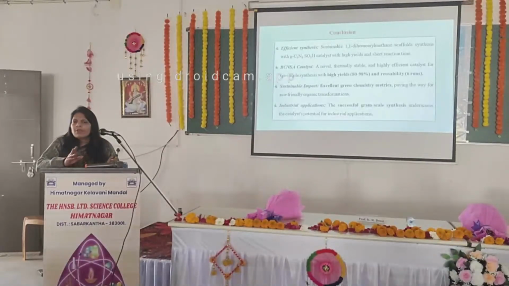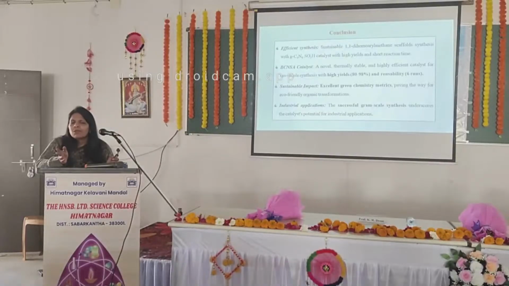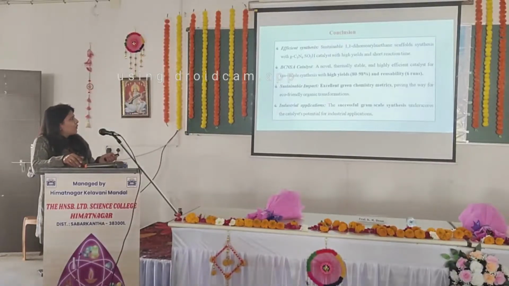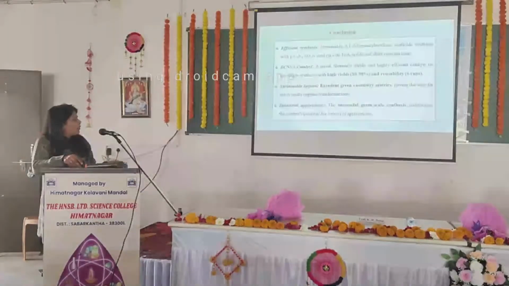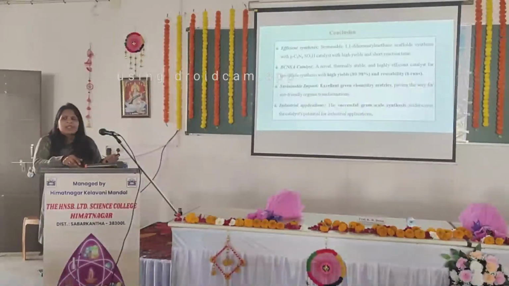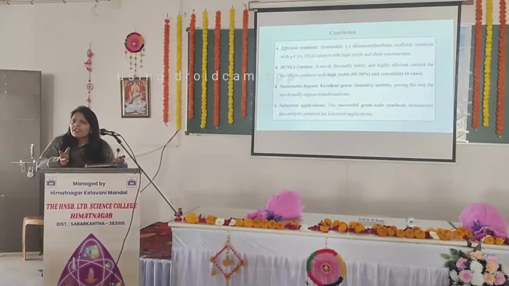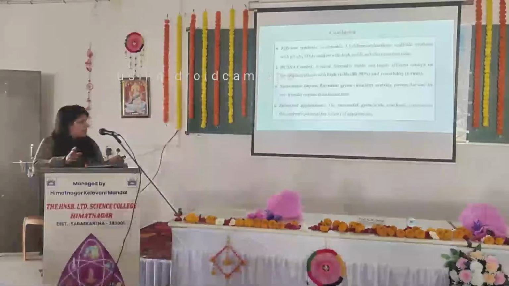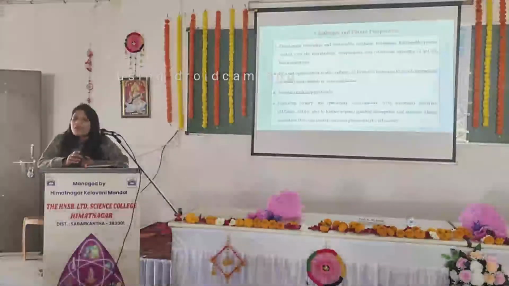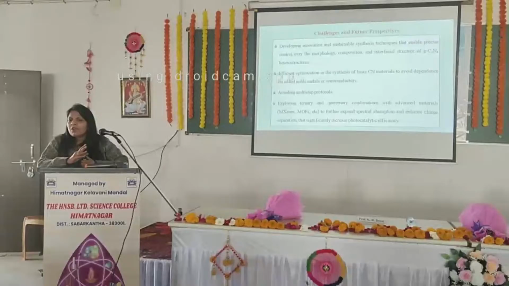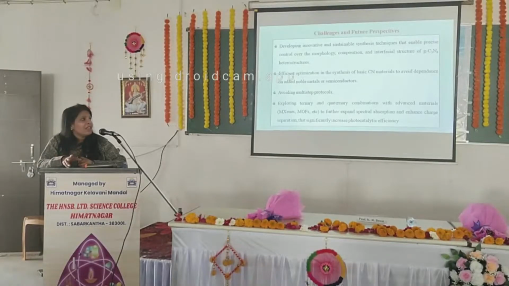So finally, I can conclude that we have prepared 21 plus 26, that is 47 derivatives, in completely green conditions at room temperature in water solvent, and we have prepared some new derivatives that can be analyzed for biological purposes. So excellent green chemistry metrics, moreover successful gram scale synthesis. All these points give important ideas for further study of g-C3N4, and we have prepared 2 more variations of this catalyst. But in all the literature from 2006 to 2025, there are still some challenges for this material.